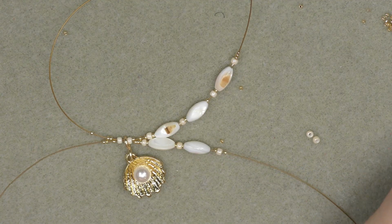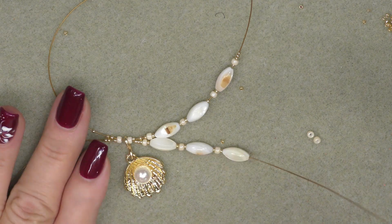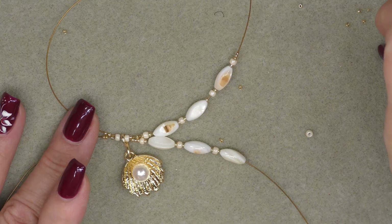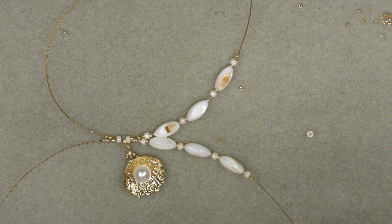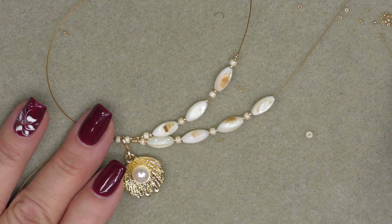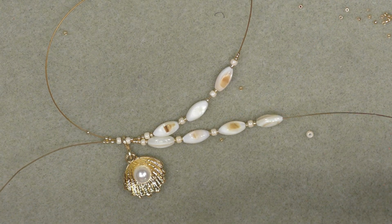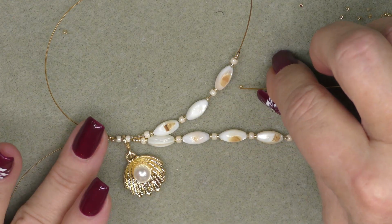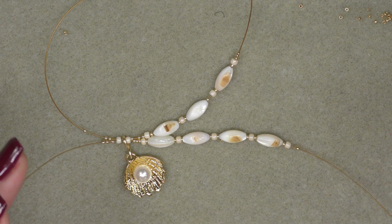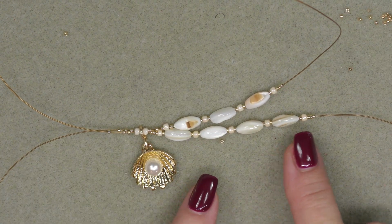Okay, so now I have my 8/0, 15/0, 8/0, 15/0, and then shell bead, and then again 15/0, 8/0, 15/0. All right, and then one more shell bead, and 15/0. Oh, I'm telling you, these 15/0s are going to be the death of me. There we go, 15/0, 8/0, 15/0. Now that I have 4, I'm actually going to put 2 more 15/0s on. So you want to make sure that at the end of your series, you have 3 15/0s.